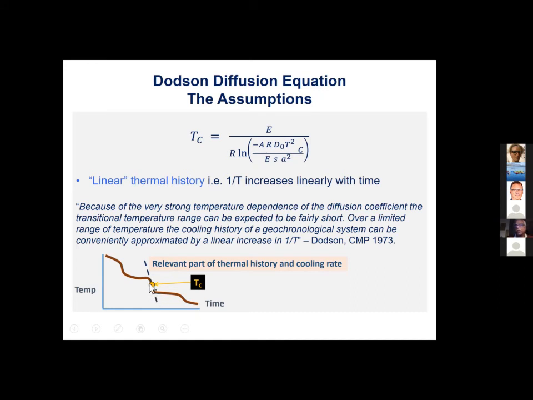Well, what that tells you is that if you have a complex thermal history, temperature, time history here, and your closure temperature according to the Dawson equation here, then it is giving you the cooling rate and the thermal history of the rock right around this region. By definition, it has no memory of what happened before, and it doesn't, of course, know what happens afterwards. So it's really a small window where you can get information from the Dawson equation, and that's something we need to keep in mind. If we do that, we have the advantage that we can use different rocks, different minerals, different elements with different diffusion rates in the same rock, and try to reconstruct a nonlinear thermal history such as this.